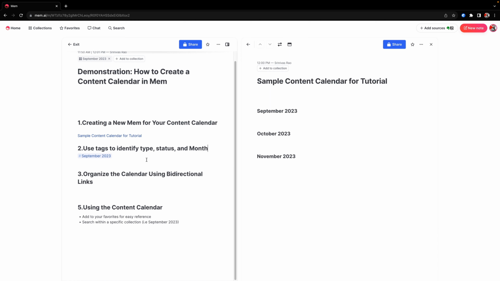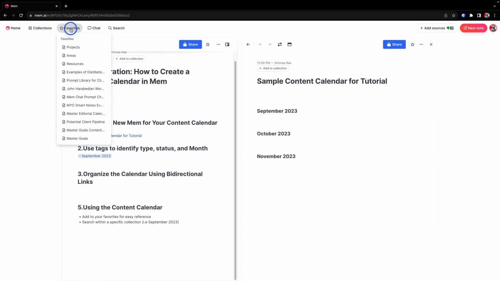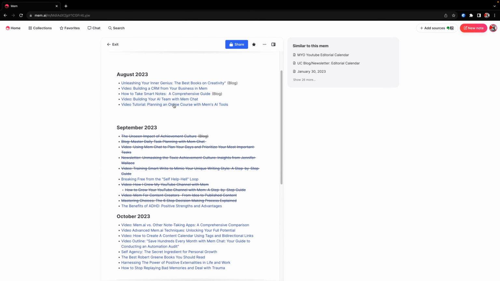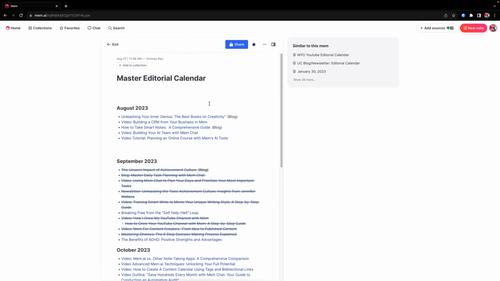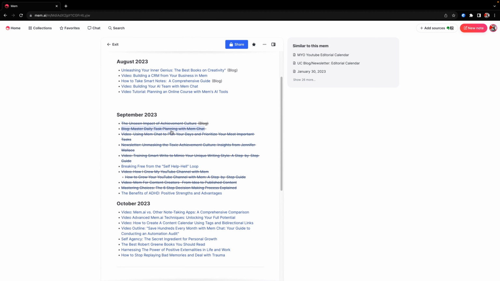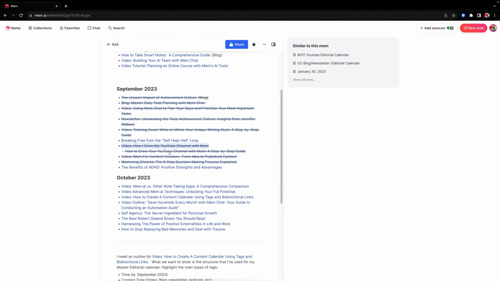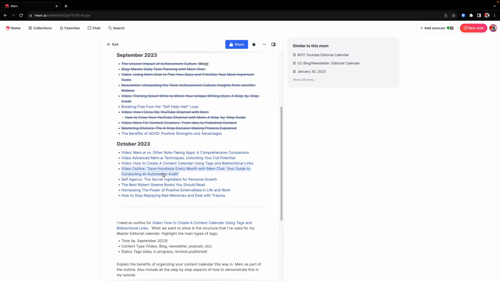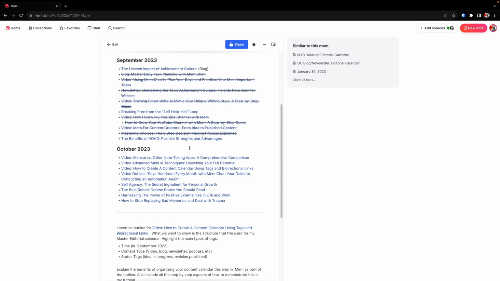What you are then going to do is you will have a bunch of different types of content. I'm going to add examples from my own existing content calendar here. And I'm going to go ahead and bring up that calendar just so you have an idea of what it looks like when it's fully functional. So you can see here that basically it simplifies your content calendar quite a bit, where you can just add the bidirectional links to it. So for example, you can see here that I have a bunch of content that I want to publish in October 2023, including this video.